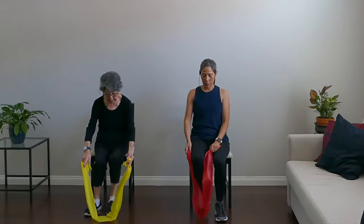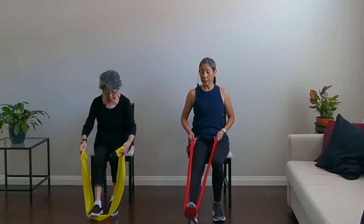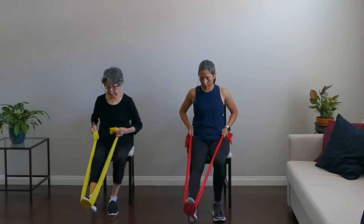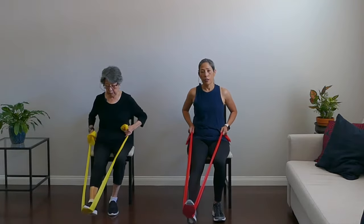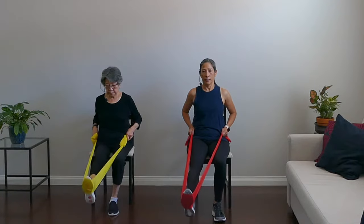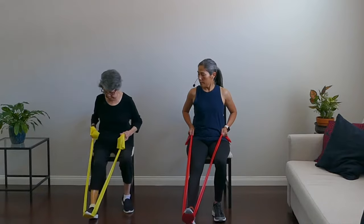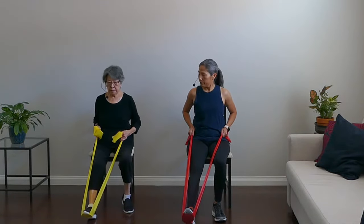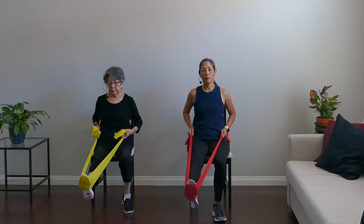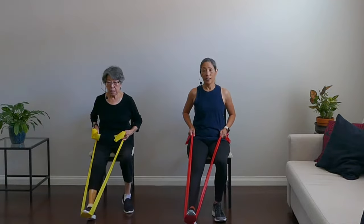All right. So we're going back over to the right side for another leg move. This is going to be a leg lift. So get some tension in that band, in those legs and hips here, and anchor your hands at your hips. All we're going to do is lift our leg to the ceiling and down. That's up and down. Okay, ready? Yep, here we go. 5. And breathe. 4. 3. 2.